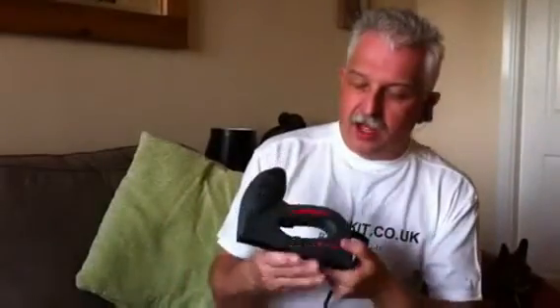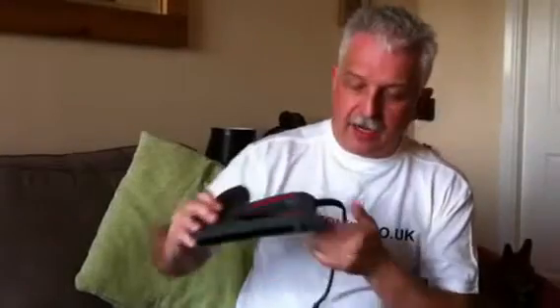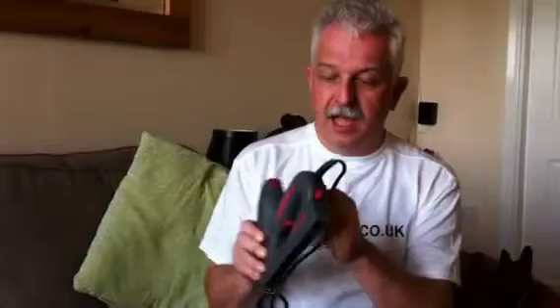240V, plugs into your 13-amp ring main, and there's a 6-foot cord, so you've got plenty of flexibility from the power point. It's got a nice soft grip trigger, and with it being electric, there is an on/off switch at the back. And there's adjustable depth of drive — by turning that knob, you can have more pressure to put the staple home, or less accordingly.